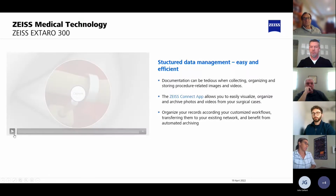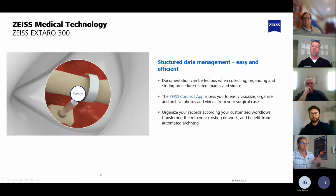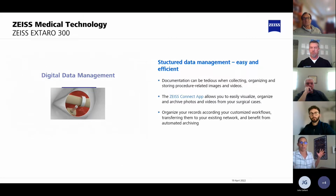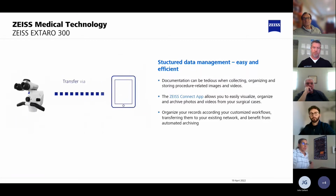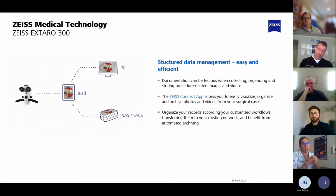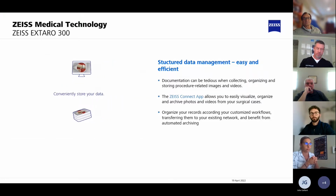And then I think something important for you, because you also want to distinguish yourself and stand out compared to your competition in your region, is a data management structure. It makes it more efficient and easier for you to capture that information, those pictures and videos. You can set it up so that it's integrated in your office setting and connected to your system. So you can transfer all the pictures and images you're taking for documentation purposes or whatever to your network.